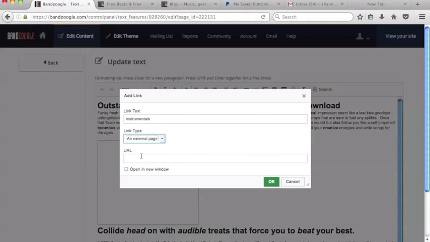But that's really cool. You would put the URL you wanted to open right in here, wherever you're sending them, and you can say if you're opening in a new window or not. And then you would click OK. You can do the same thing with adding these links on images, basically anything you can add a link to. It's pretty cool, and I'll show you how I did all that as we move further along in this tutorial.